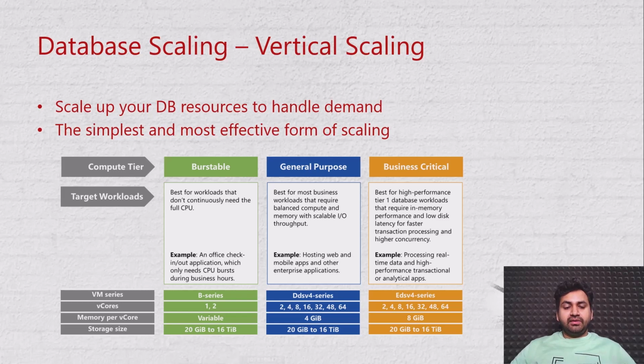So while we talk about burstable, it is best for the workload that does not need full CPU all the time. And when it comes to general purpose, it is best for the workload which needs balanced compute and memory, and it is suitable for all the production business workload. And lastly, as you can see, the business critical, it basically suits very high performance DB workload.